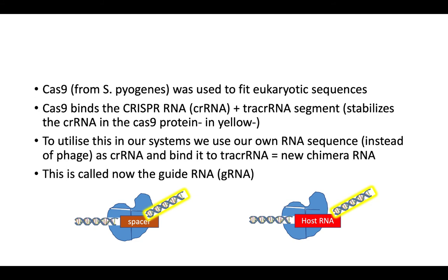Cas9, what is Cas9? Cas9 is from Streptococcus pyogenes, and it was used in eukaryotic systems. How did we use this? What matters to us in all of this? So we have a protein that can bind DNA and then can cut DNA. People thought: since these spacer sequences bind to the phage in bacteria and cut them, I can put in place of the sequence a sequence for a human gene, for example. That was the first question they asked.